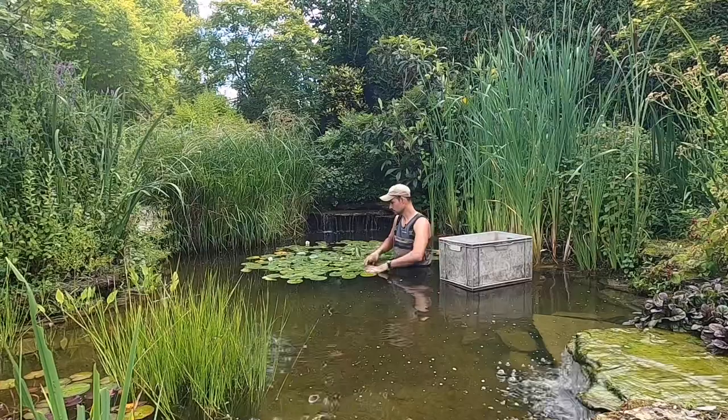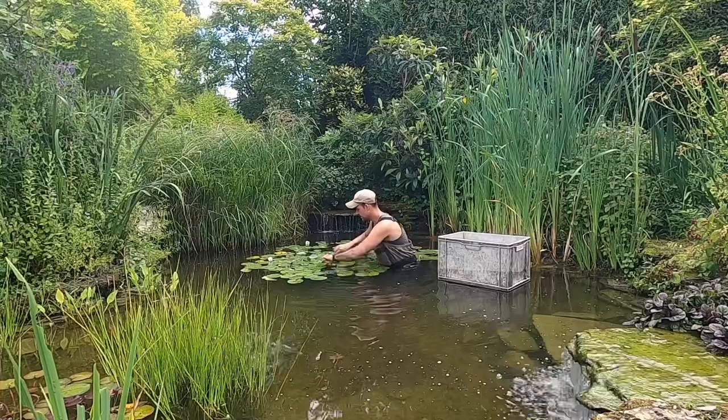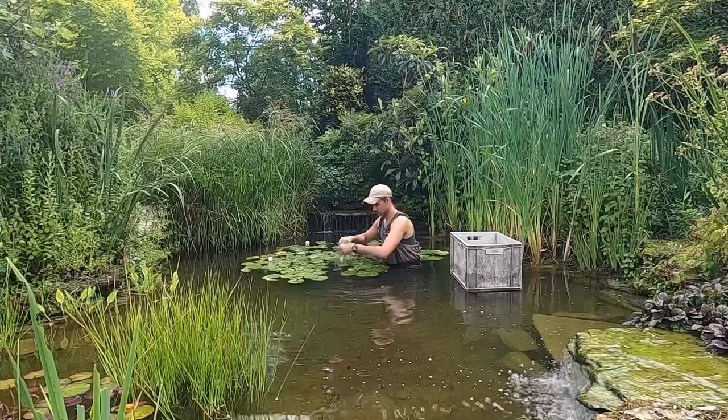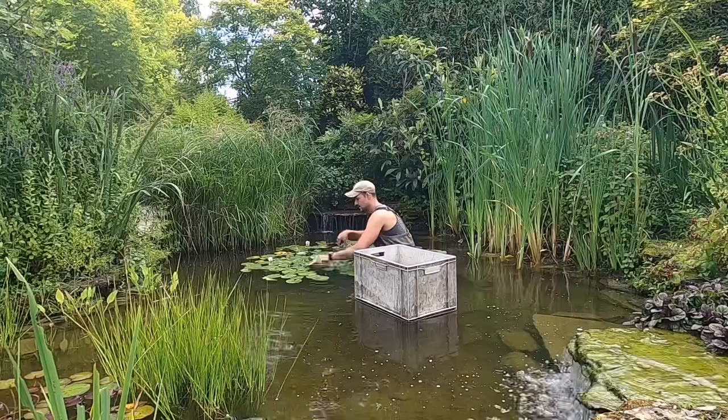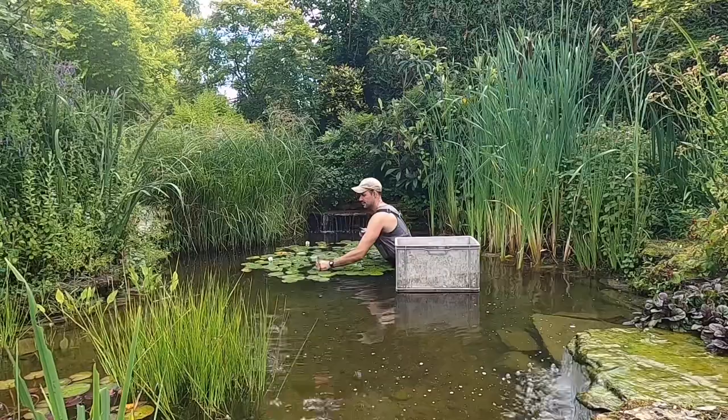Now, a few chores that need to be carried out with water lilies. During the summer months, it's worth deadheading the plant, and this will help to keep it flowering freely. So I'm just working my way here through the island of foliage, looking for some of the flower buds that have opened and since sunk, something like this.